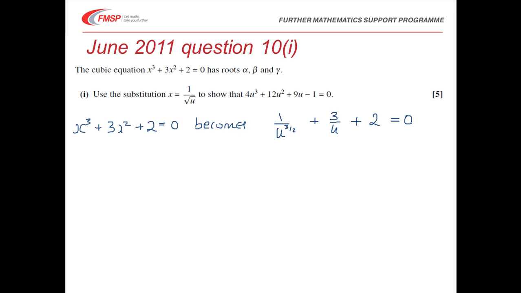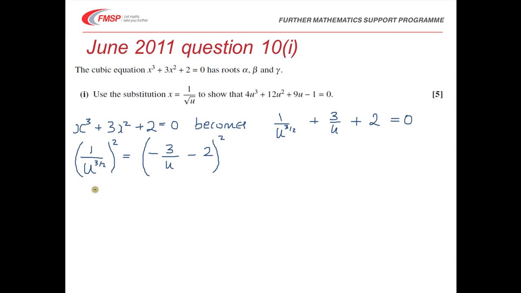Now the trick at this stage is to take this equation and take any term that involves roots, we'll leave on the left hand side, and we'll take the other two terms across to the right hand side. And then in order to get rid of these roots, this fractional power of a half, I'm going to square both sides. So I'm going to square this and I'm going to square this. And as long as we square both sides, then that's okay.